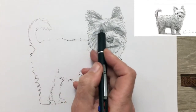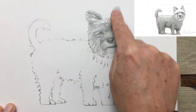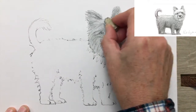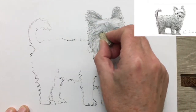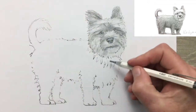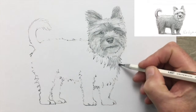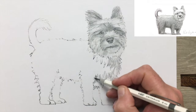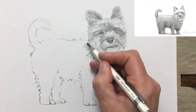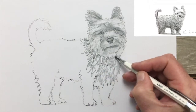The darkest part of the ear is inside, near the centre of the dog's head. Now here's that technique I mentioned where you can soften, and in softening it, if you've darkened areas that you think should be a bit lighter, just go back in with the rubber — you can go backwards and forwards, shading and lightening. It's a particularly useful technique when putting in the shadow underneath the dog, just to use the graphite on the pencil that you've picked up when blending the marks on the dog's coat to rub between the legs and get a very soft, nice shadow just using the tip of your finger.